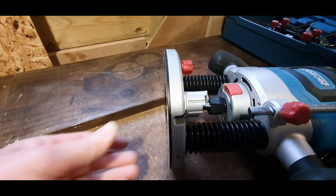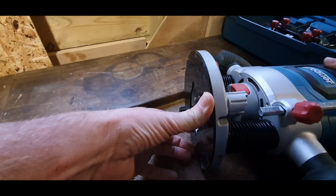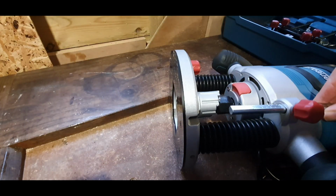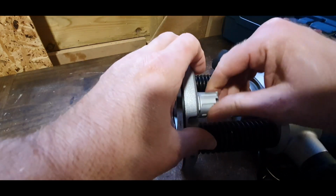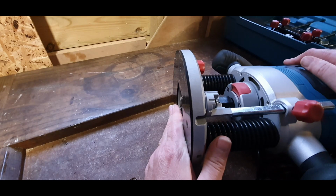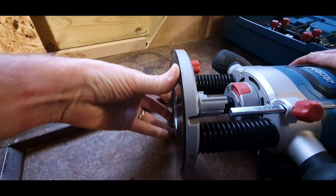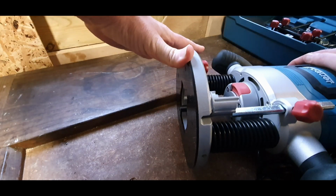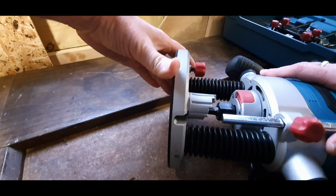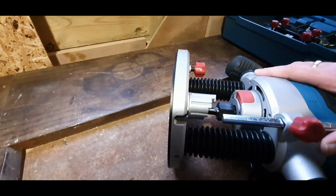So all I will do is plunge to the full depth of my worktop width. Then once I've done that, I'll set my minimum distance with this. So for example, if I was to get that to 0 there on the top setting, each time I turn this around, it allows the router to push down, and as you can see, the bit then sticks out the bottom. Do it that way, and then turn it another rotation, and it then allows more distance, as you can see, when it's locked, and do each pass that way.